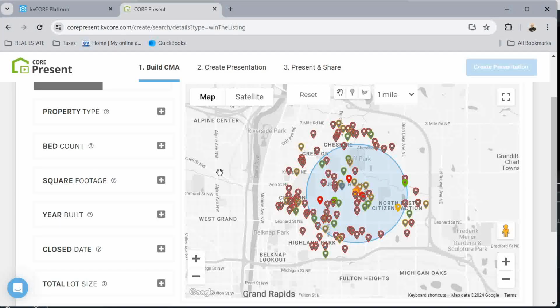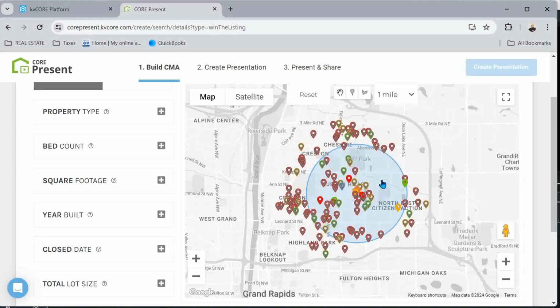And I will say this too, when you're doing a CMA, it's not uncommon to do a good one. It takes at least an hour to 2 hours to really do the research and do some digging in. There's multiple websites that you can use, such as FlexMLS. RPR is a great one to use. In fact, if kvCore's presentation wasn't so clean and crispy, really appeals to the client, I would be using RPR.